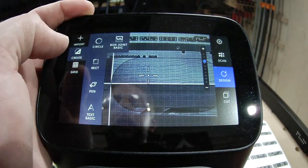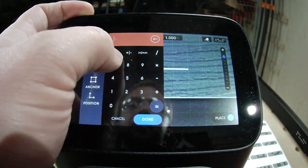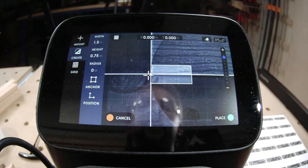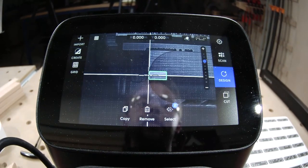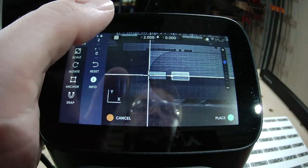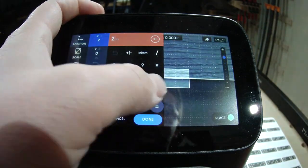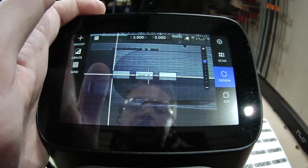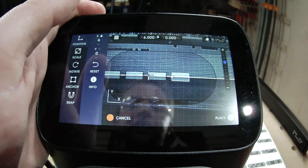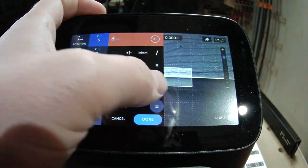All right, back into that Create tab, we are going to make a 1.5 inch by 5.75 rectangle, using that middle center anchor. And we're going to start it off right here in the front and work our way down. Boom. Copy. Position plus 2. Copy position plus 2. Plus 2. I'm going to do 6 of these total.